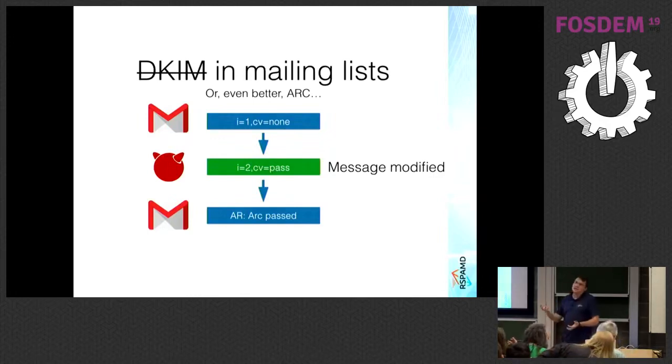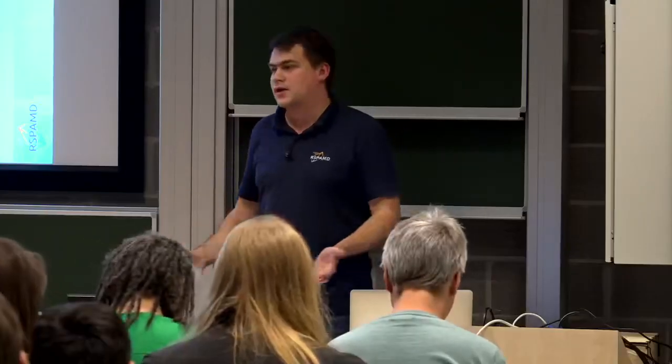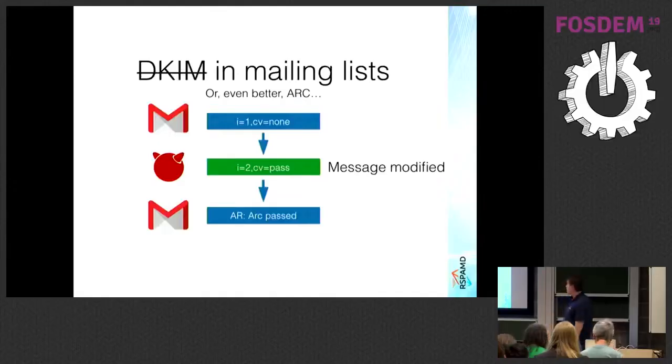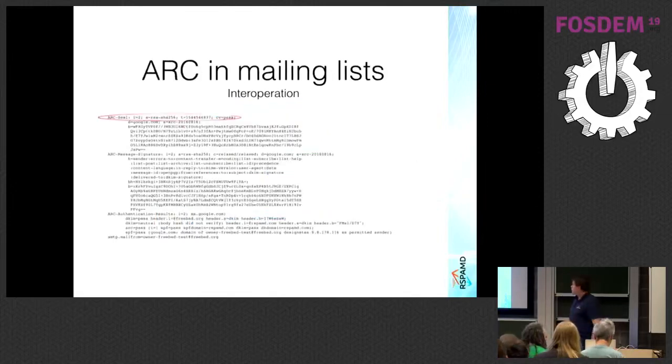So the idea here is that you can have a message and you can modify it because you are a trusted relay, and you can tell other relays that the initial message had a valid signature. And other relays, if they trust you, obviously they can say, okay, I trust FreeBSD, and I know that FreeBSD won't lie about the initial signature, and I can improve our sending experience by adding this signature. So that's how it works.